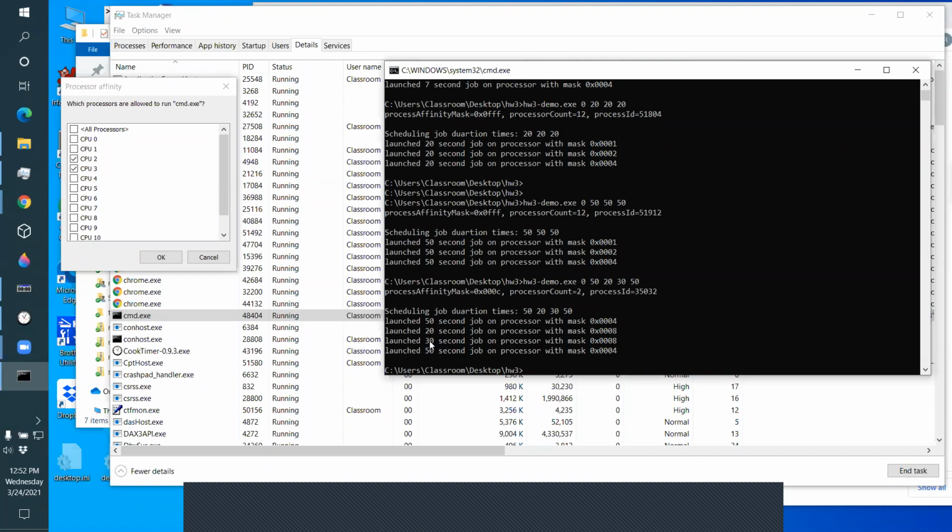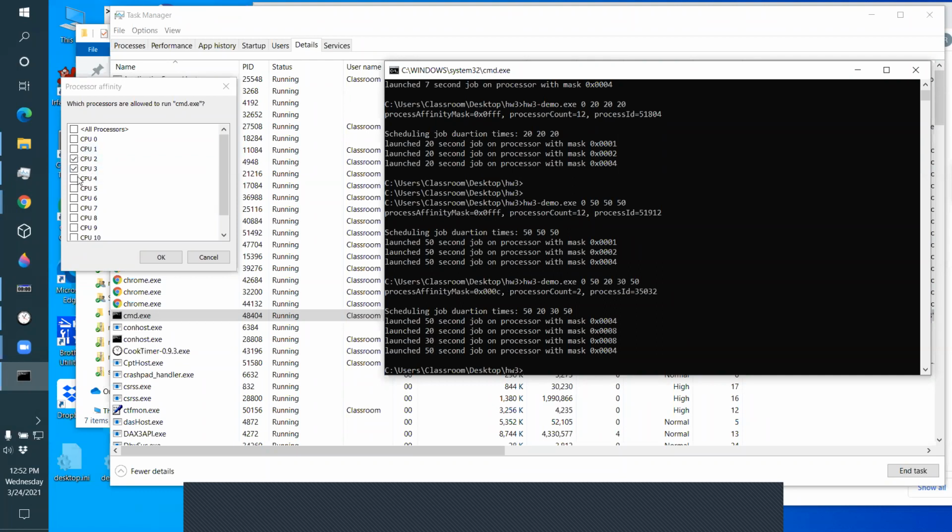These two aren't going to add up to exactly 50 seconds of wall clock time. This is 20 seconds of CPU time and 30 seconds of CPU time. They'll add up to just a tiny bit more than 50 seconds of wall clock time. So this one probably finished first before these two. So this job ran on processor with mask 4.